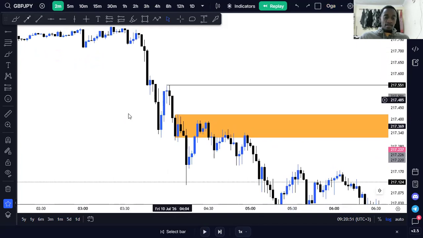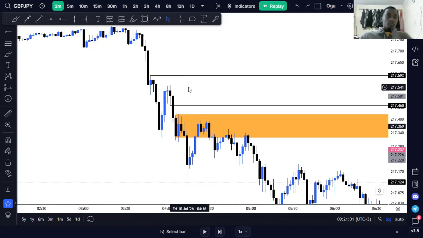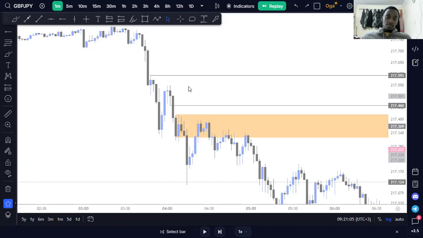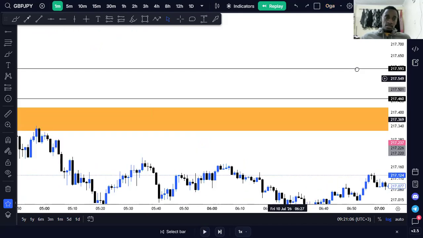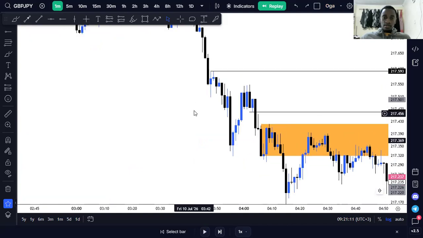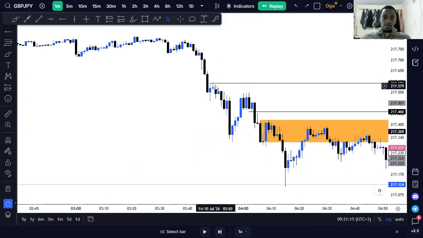Maybe if whatever is inside here is strong, it can take out the area we've been talking about, and then reacts to the structure there. But I don't think so. We'll just wait for a reaction, then something inside it.